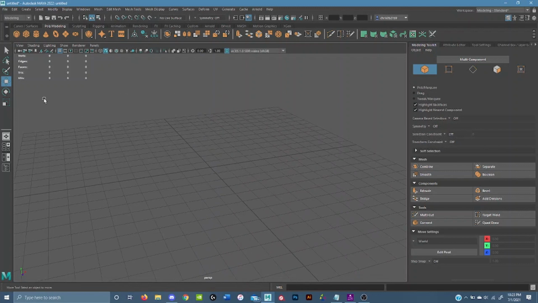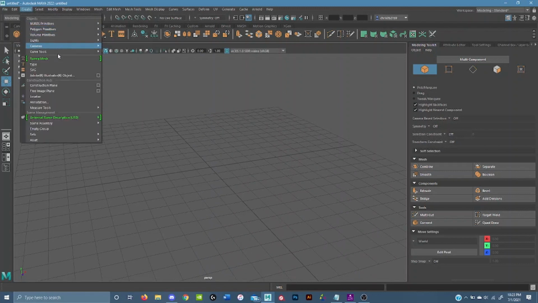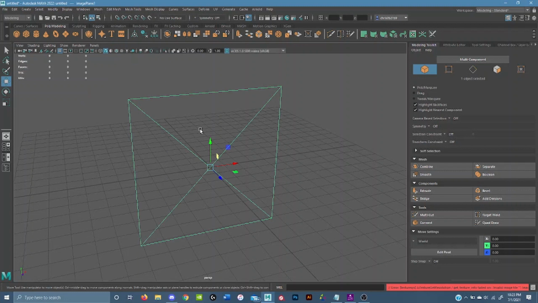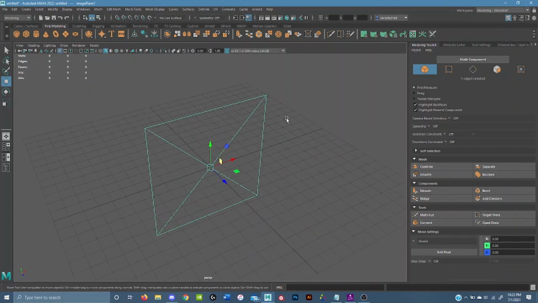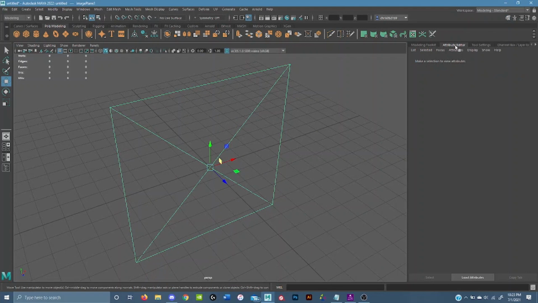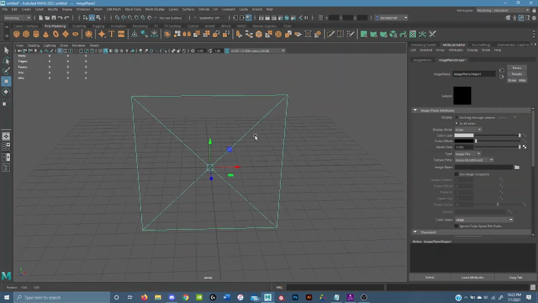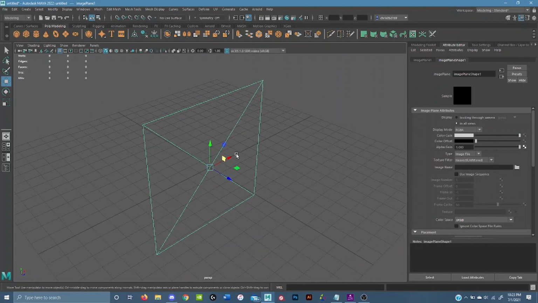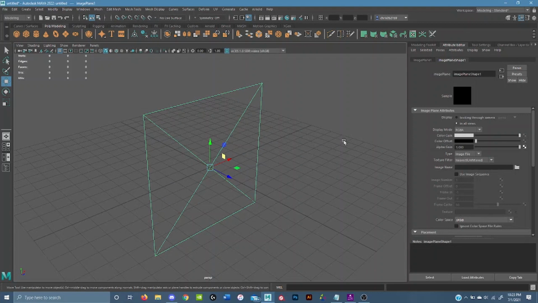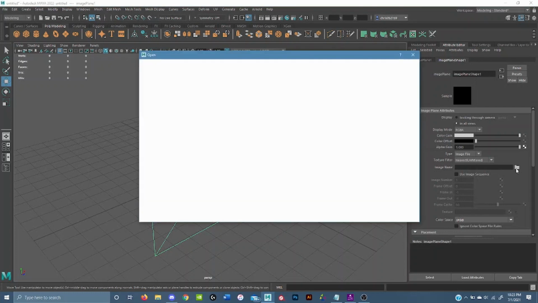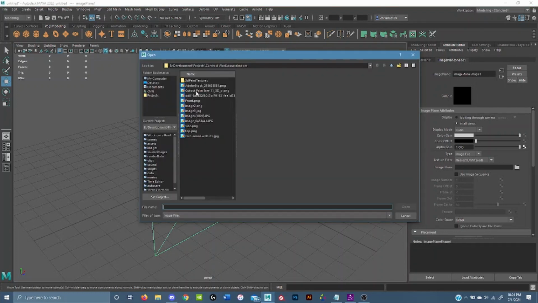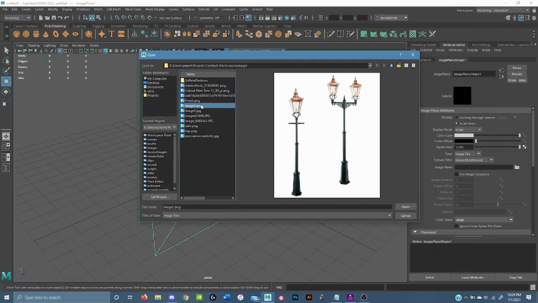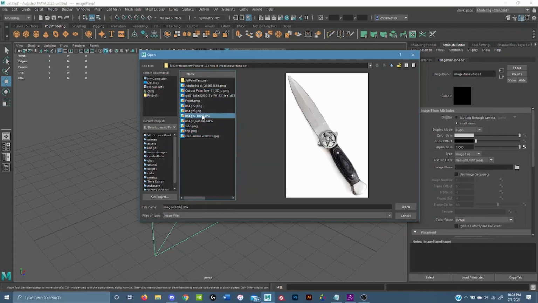So to do that, we're going to go up to Create. We are going to go down to Free Image Plane, and we are going to create a free image plane. Next, you're going to want to go into Attribute Editor. This is, if you remember right, is how we can change individual settings of our objects. We haven't used this yet, but we will get into this more in our next video. So to put an image into this image plane, you can go down to Image Name, click the little file icon next to it, and then just choose a random image. So I am going to just select this knife.